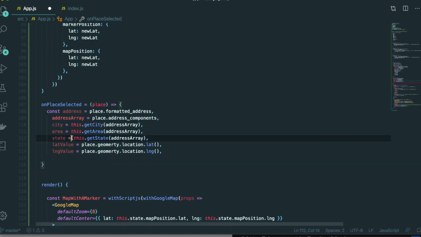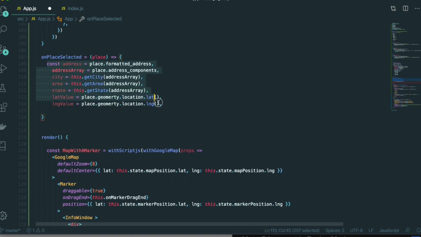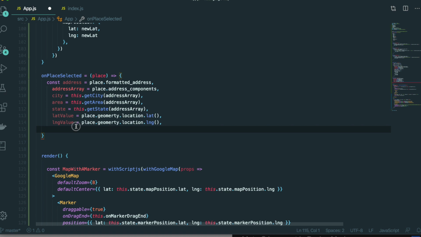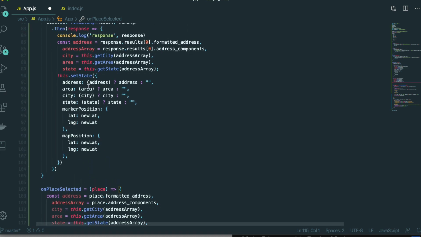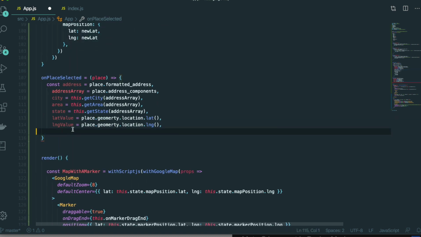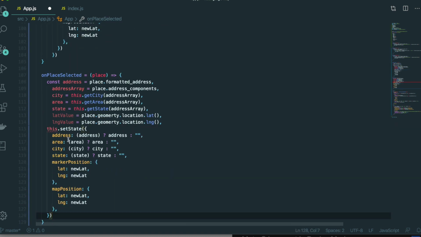So after getting all of the information we need, we also need to set state like this, but we just copy and paste it in here.